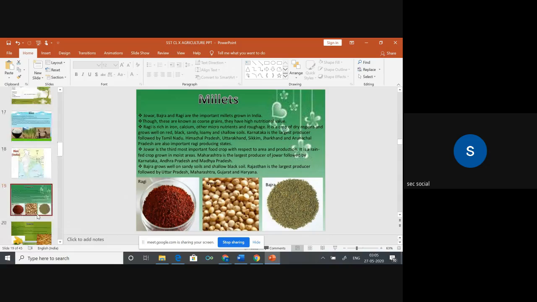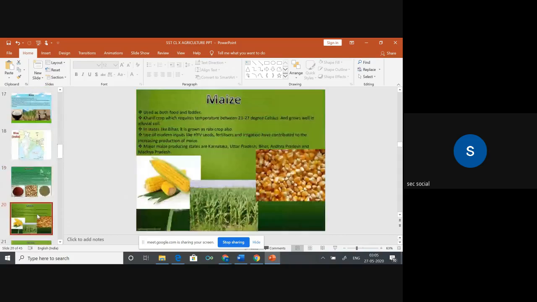Maize. Maize is used both for food and fodder. Maize is a kharif crop which grows well in old alluvial soil, and it requires a temperature between 21 to 27 degrees Celsius.